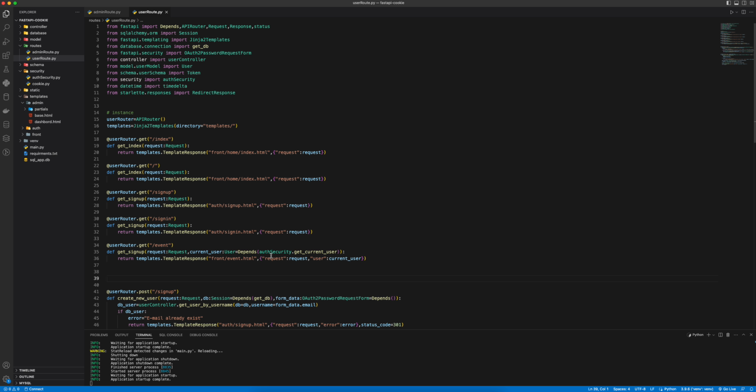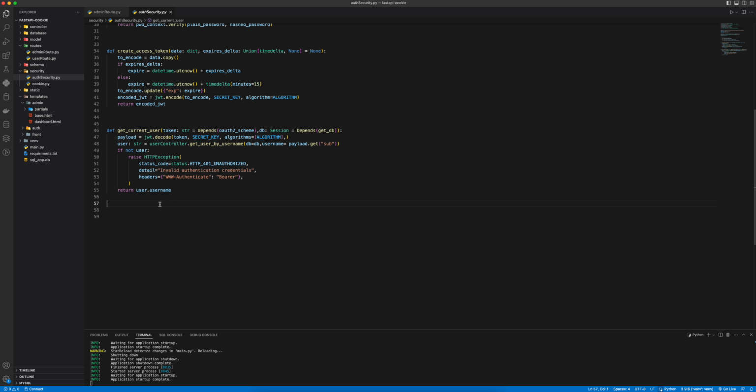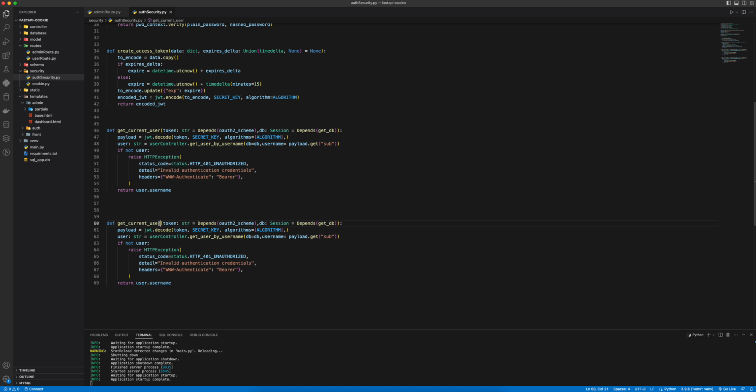Get a user, if the user is active or if the user is registered. But we need the same stuff for admin, not get a user. We need to create a new method. I name it get current admin, for example.